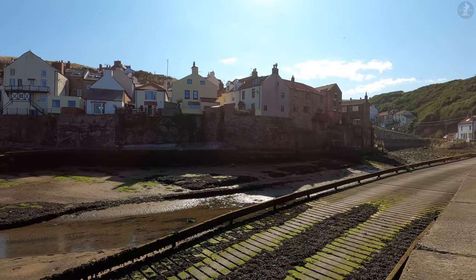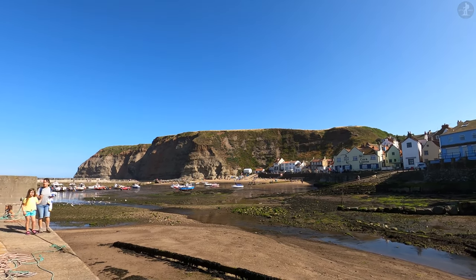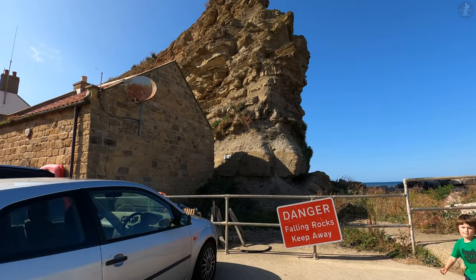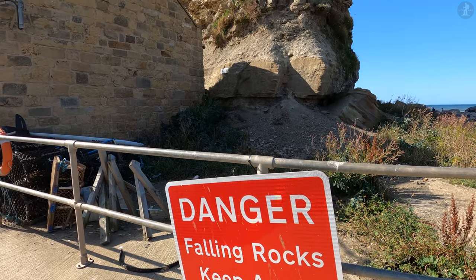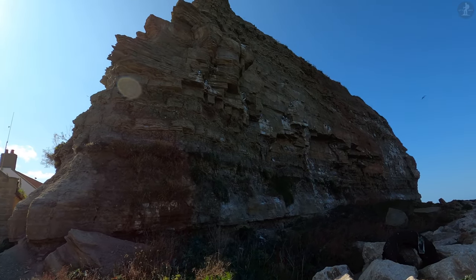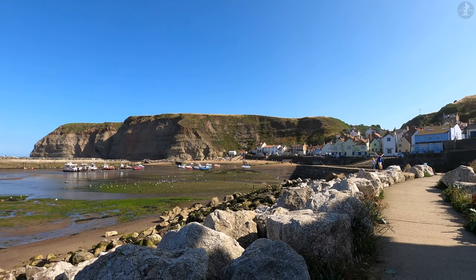But if you do come to Staithes for a day out, it's not just the village centre that's worth visiting. Beyond the breakwaters that sit at the edge of the harbour, Staithes is a real treasure for keen fossil hunters and rock poolers. Much of this is thanks to the spectacular geological make-up of the coast here, often nicknamed as Yorkshire's Dinosaur Coast, which has been built up over millions of years and which holds many treasures within, with the shifting and falling rocks within the cliffs having gradually been revealing the traces of the history and prehistory of this spectacular part of the world. On the other side of the harbour beyond Penny Nab, fossils are plentiful and not all too hard to find when the tide is out. In fact, underneath some of the cliffs along this coastline, there have even been reports of fossilised dinosaur footprints found in the rocks, although it would be quite the stroke of luck to find something like that on a casual walk along the coast.